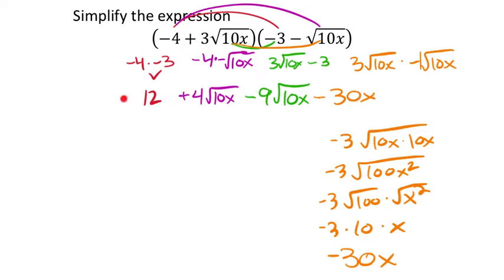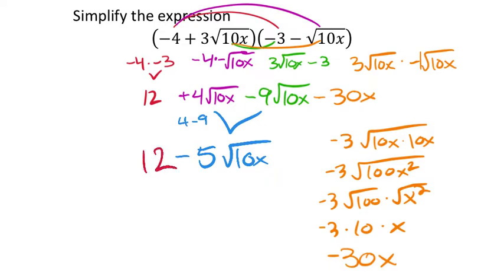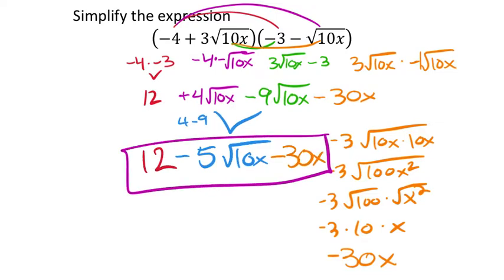We got 4 terms right here. Are there any like terms that we can combine? There sure is. Specifically with these square root of 10x's. Okay, so how many of those do we got? Well, you got 4 minus 9, which is negative 5 of those square root of 10x's. So I still got my 12 in the front, and then in the tail end there I got negative 30x's, and that's it right there. Now again, if you could simplify this more, you would. Or if it had a denominator that was a square root, maybe you would rationalize that. There isn't, so we're good.